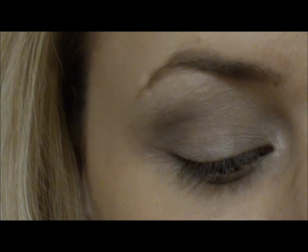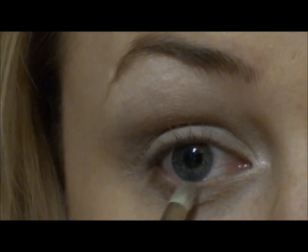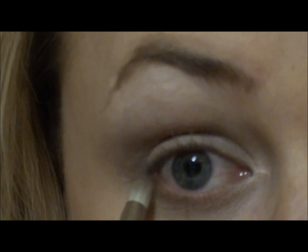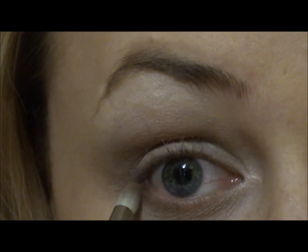And then I'm gonna take my dome brush again. I'm gonna take that Cork color and I'm just gonna put a little bit underneath my lower lashes. Since I'm not going to be putting any eyeliner under there, just for a little more definition for the lashes itself.